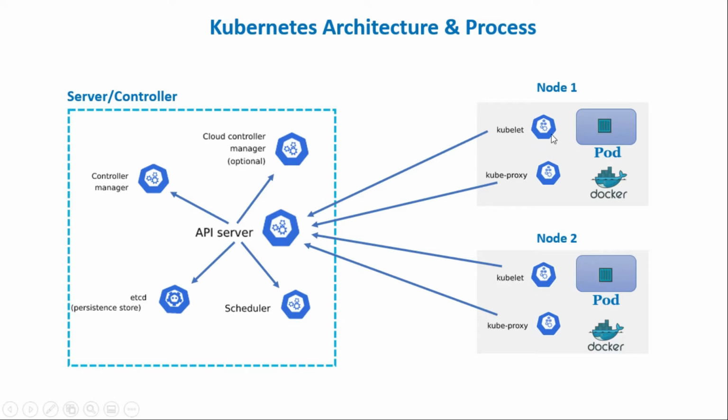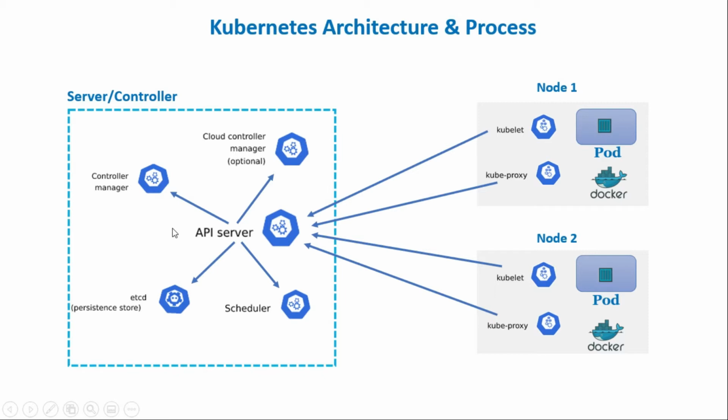You can see that when a node wants to connect to anything, the data will go to the API server, and the API server will forward it according to their requirement. And if the controller wants to talk with the scheduler, firstly it will go to the API server, and the API server will forward it to the scheduler. So in that case, this is what happens.